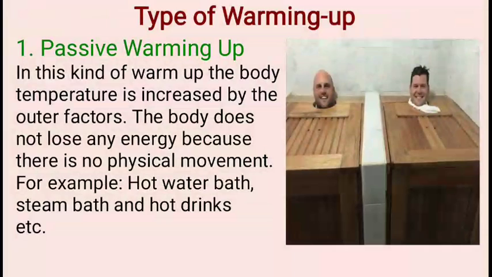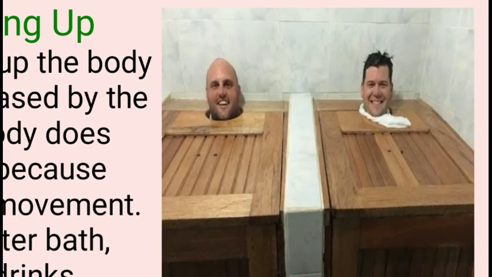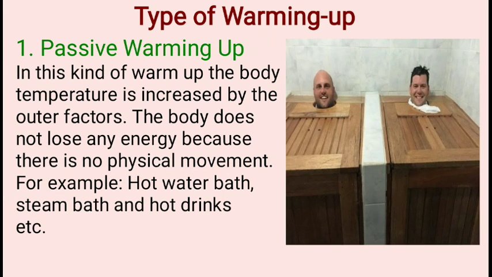So for example, the hot water bath, steam bath and hot drinks, etc. You warm up your body by taking a hot water bath, a steam bath, or a sauna bath. We are having hot drinks. By taking hot drinks, the body gets warmer. So this is one of the examples which has been shown in the picture. The steam bath is being taken, where they put the person inside this box, and then the steam is being given. So here the body temperature rises. So this type of warming up is considered passive warming up.